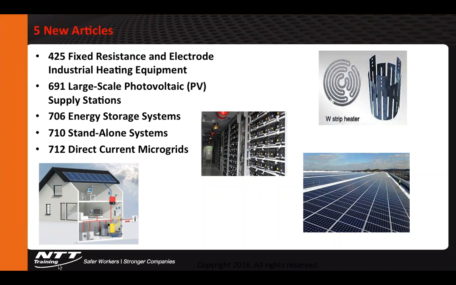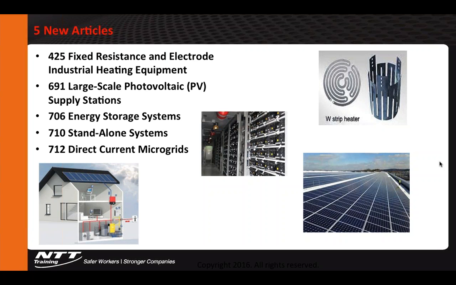691 has gone from being a part of 690, which was photovoltaic. 691 is for large-scale installations, no less than 5,000 kW. So we're talking some big ones here, guys. So that's new code for that one. 706 is installed storage systems, in excess of 50 volts and 60 volts. We're talking about a system that may be standalone or even interactive with the utility. 710 gets us into standalone production systems. We're seeing more of that where we've got facilities, be it industrial sites or residential sites, that have their own entire electrical system. So this addresses that. 712 is now microgrid systems as well.